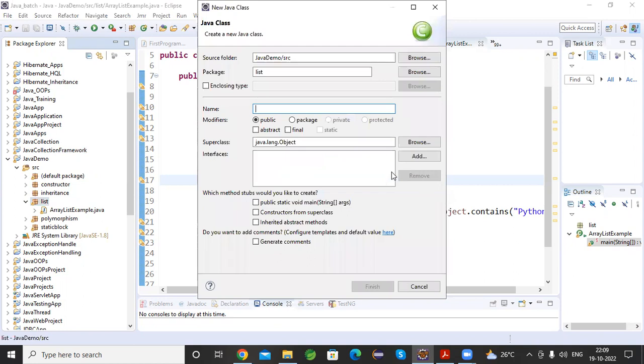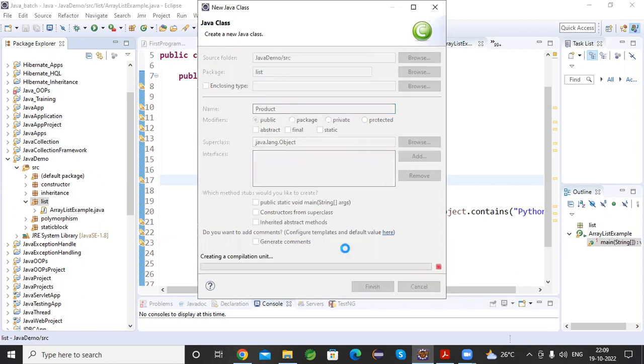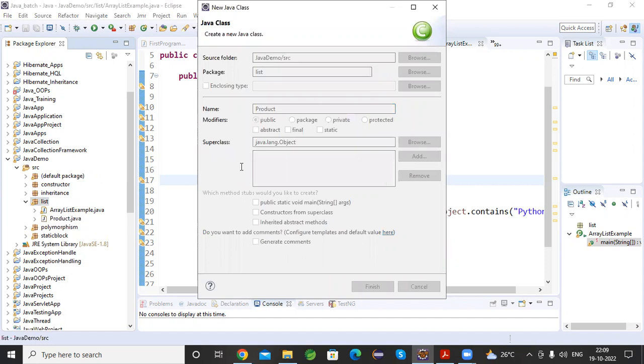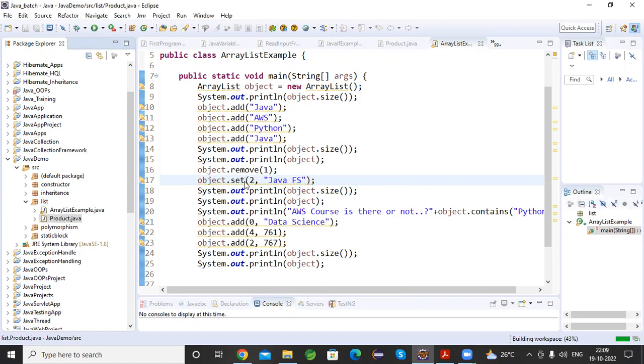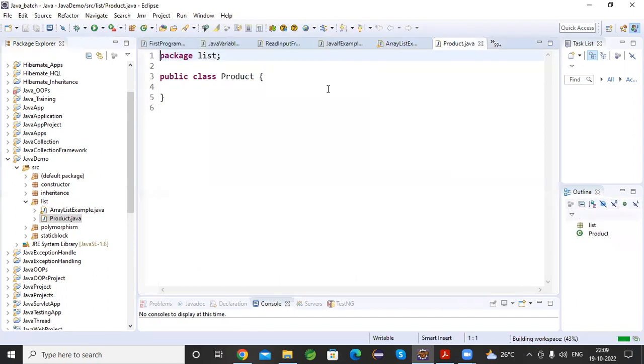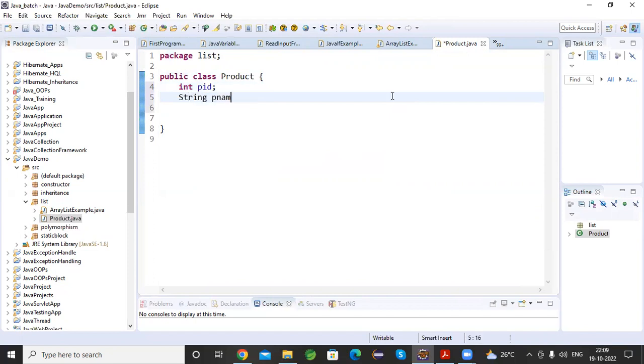The class name I'm going to use is Product. It means I want to create a list of product objects. I can define the instance variables of the product object: integer product ID, string product name, and price.